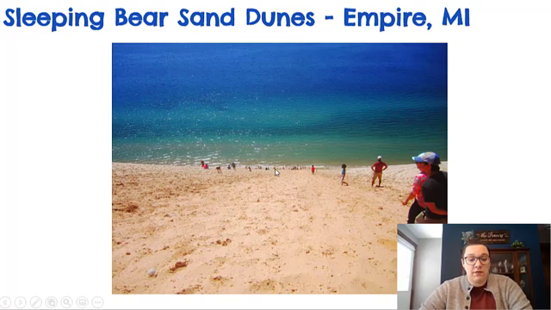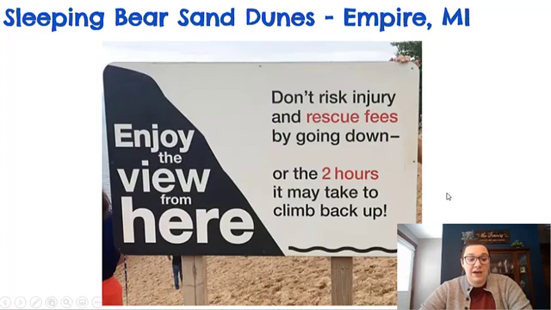So when you get to the bottom, as you can see, this guy over here, he's regretting his life right now, as I would like to say, because he now has to climb back up that cliff. Going down is hard enough, but getting up is even harder. And the beach is essentially all gone now due to erosion. They used to be able to perform rescues on the beach by having a boat come up and pick you up and take you to land in a different place. But that's no longer an option, seeing how it's too steep. There's actually a sign at the top that says don't risk injury and rescue if you go down. It might take 2 hours to climb back up.